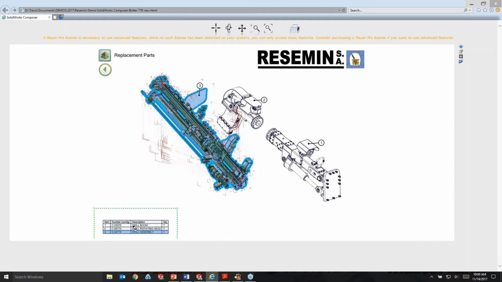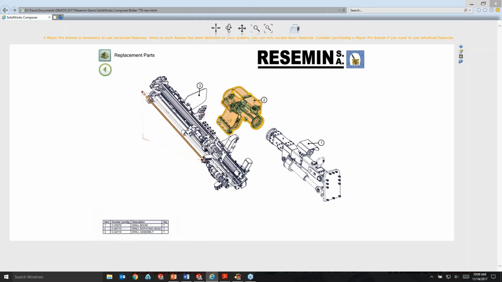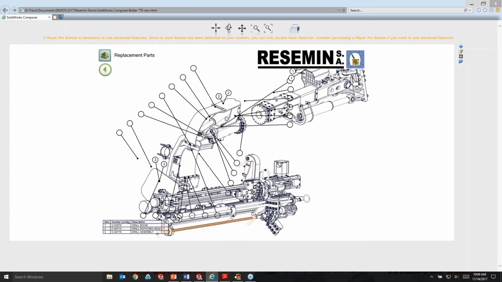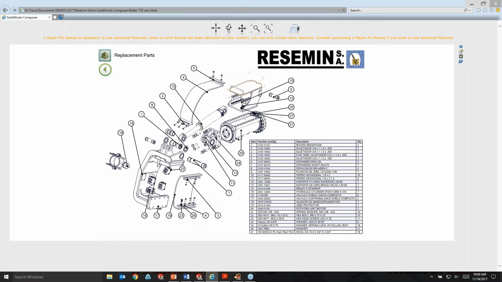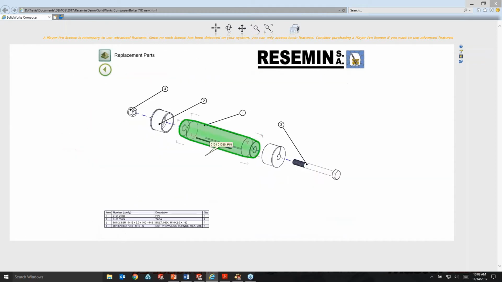And you'll see that it actually dynamically highlights, showing me exactly which component that row in the BOM is referencing. If I need to dive a little bit deeper into one of these subassemblies, I can click on that subassembly just to explode it a little bit further, all the way until I find exactly the component I'm looking for. And like I mentioned before, all of this bill of materials information cross highlights. I can figure out exactly what the part number is. It's a very, very efficient process.